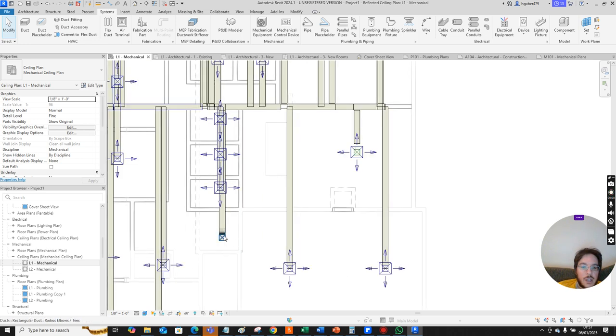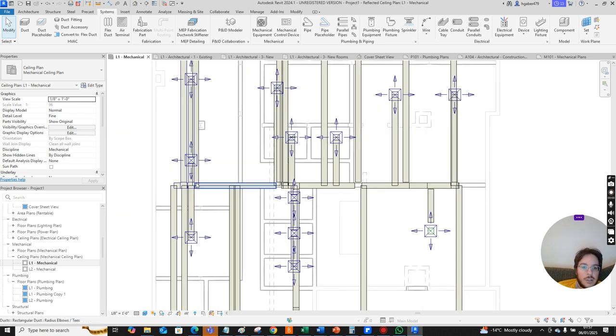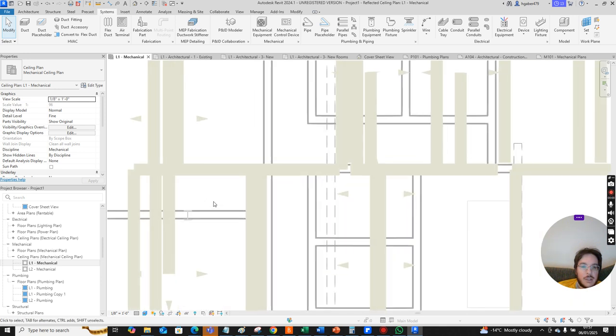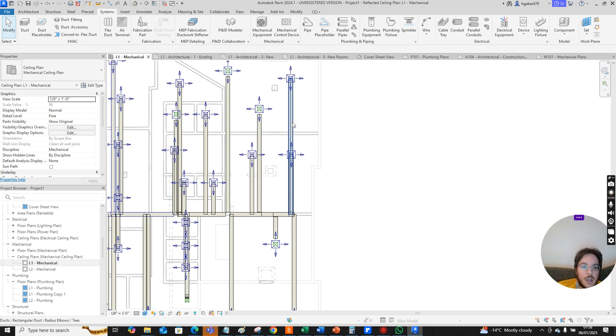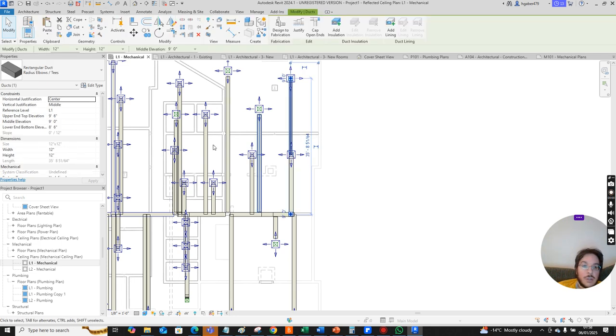Now if we decide, let's say, that this wasn't ideal. Now it didn't work perfectly, but it's pretty close. So if we click on a duct, it will tell us what the elevation is, and it's a 12-inch duct, for example. They're all 12-inch ducts here, based on the flow rate.